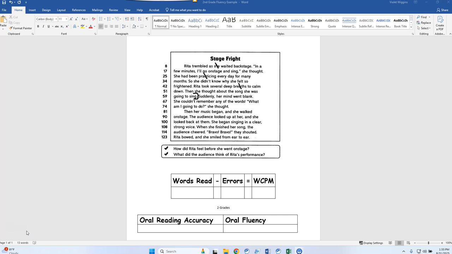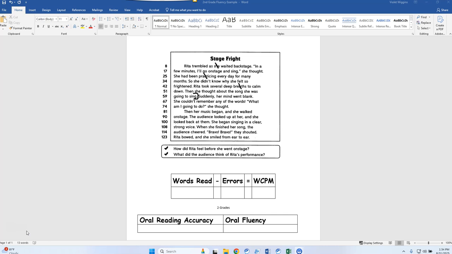There's something to remember. We're trying to calculate how many words were said per minute. So if a student finished the whole text and it's only 45 seconds that has passed, go back to the top and have them continue reading till 1 minute is done so that you can calculate exactly how many words were said per minute. If not, you're calculating how many words were said in 45 seconds. So again, even if they finish reading the text, if it's not 1 minute, have them go back up as we're trying to get as many words as they can say per minute.